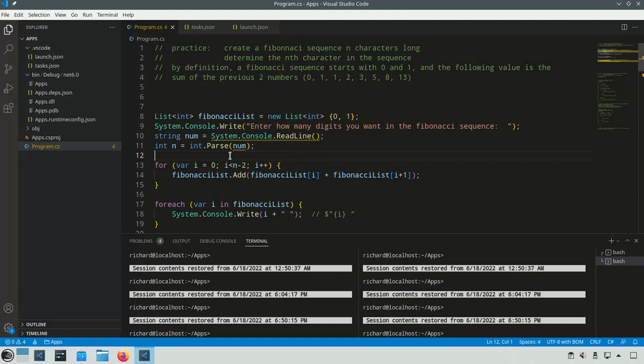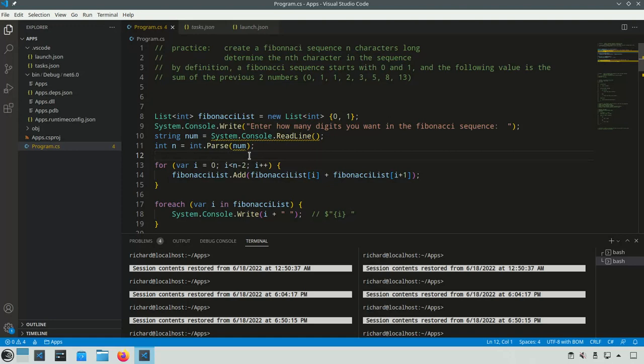And then we'll go ahead and change that into a new number here, an actual integer. And then I'm going to say var i, I could have put int i, equals 0, i is less than n minus 2. Why n minus 2? Because already in the list I have a 0 and a 1, so I already have 2 characters in the Fibonacci sequence. So if I want 8 characters, I have to do 8 minus 2, which is 6. So it would be 6 more characters in addition to the 2. That's why, okay? I could have put i equals 2 already, but I chose not to, okay?